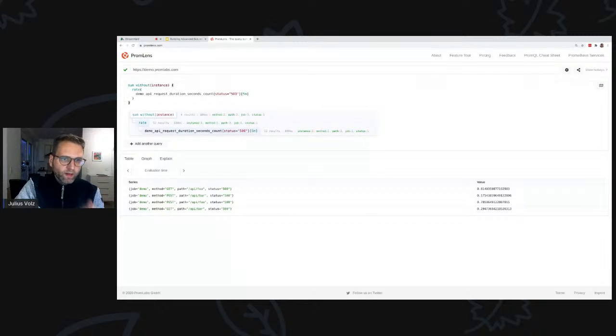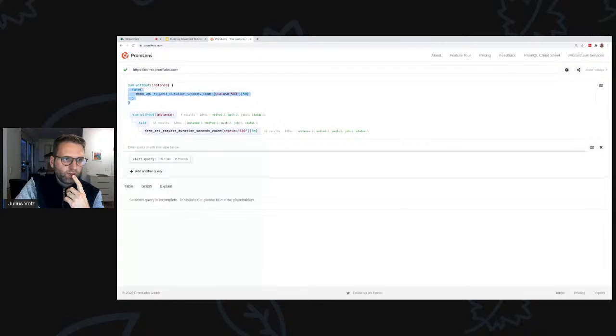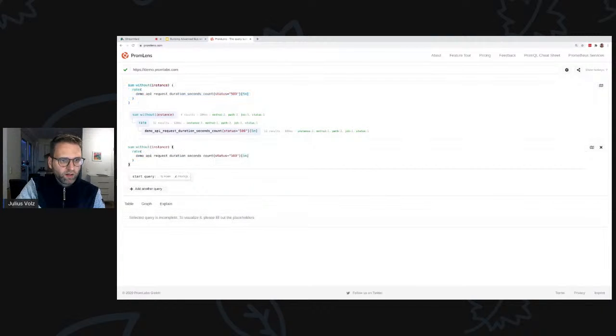Great, so that's good. Now I want to divide that, for each path and method, by the total rate. So what's the total rate? We could start building that as a separate query. Maybe I'll just copy this over here. The total rate would then be all the different status codes.